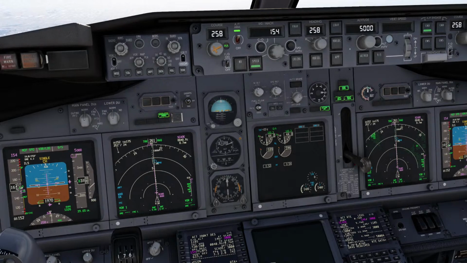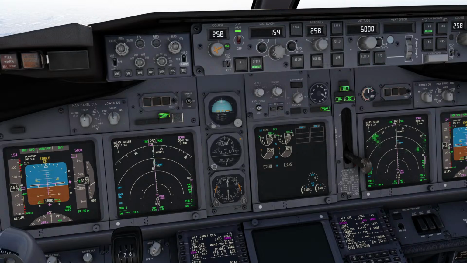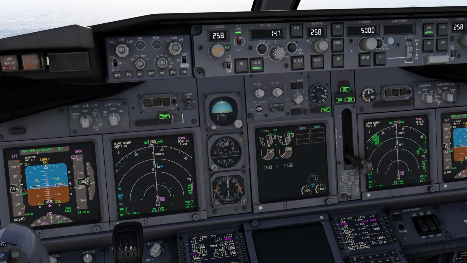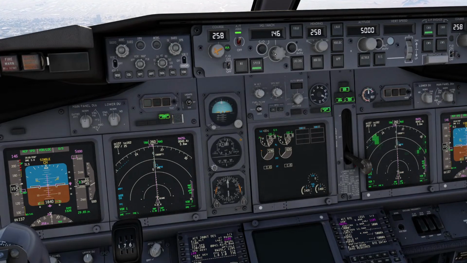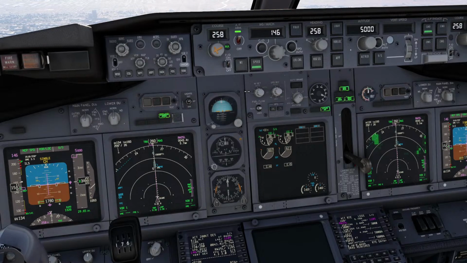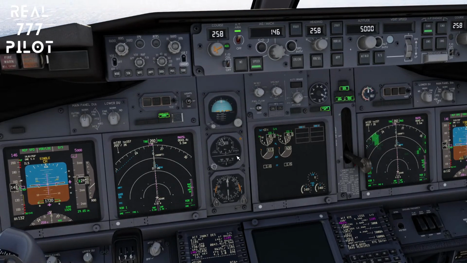Now that the speed dropped, we can even set really soon our landing flap. So far flaps 25. VREF is set. And now landing flaps 30.